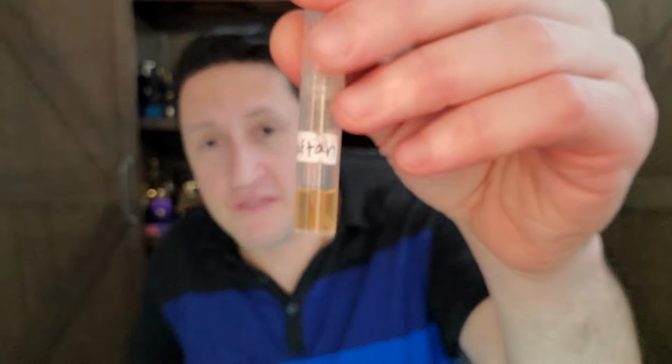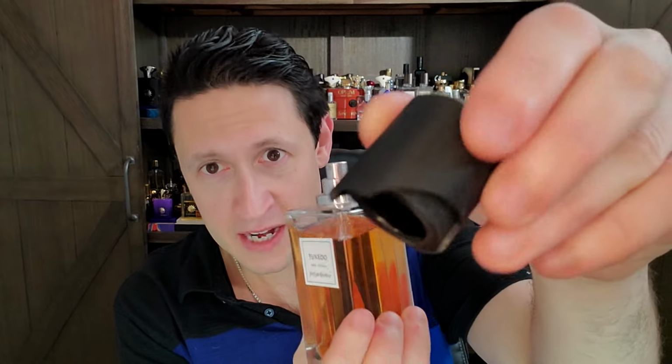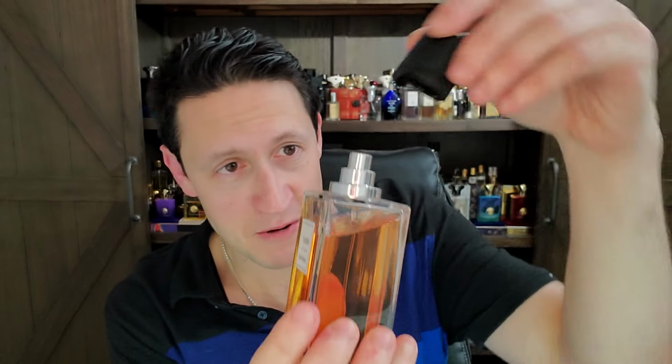So you can see I do not have a bottle of this, but if you're interested in what the La Vestiaire collection looks like, this is what the bottles look like. Very minimalist, you could tell they copied Chanel. And they've got the magnetic cap. This one actually was a gift from a friend. Thank you, Jeff, by the way, for this. He said he got mad and punted the cap one day, and that's why it has seen better days, but it is a magnetic cap.